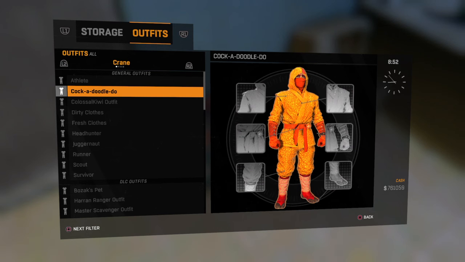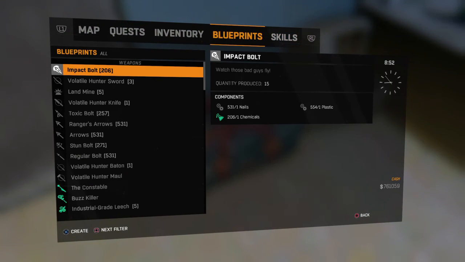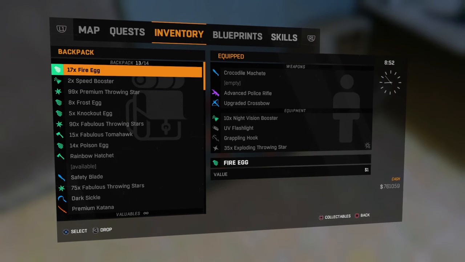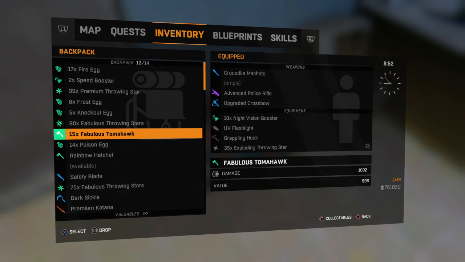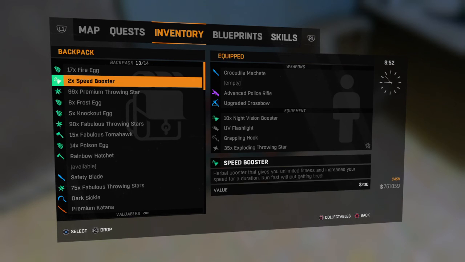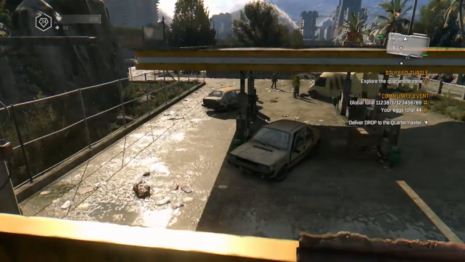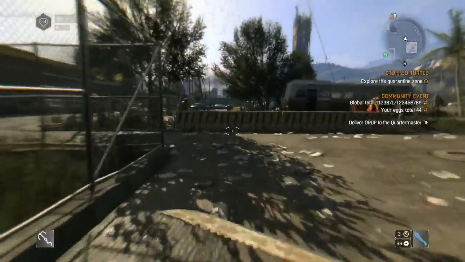But yeah, man, I got all kinds of stuff. And the Easter eggs. See, we can't really see them, but they got all kinds. They got knockout egg, frost egg, fire egg, and poison egg right here. I got 14, 5, 8, 17, and yeah, man. So like I say, going hunting for Easter eggs, and we do have the Easter bunny on here as a zombie. So to find some Easter eggs, we're gonna have to go to the buildings.